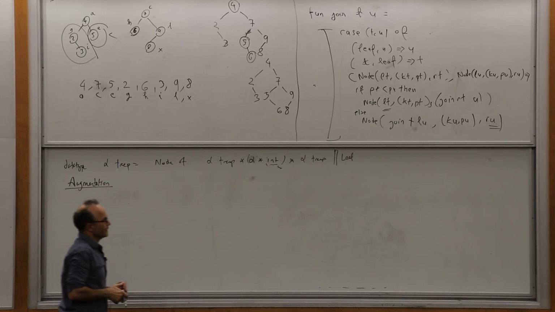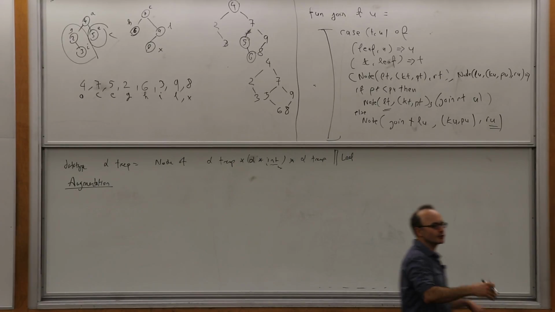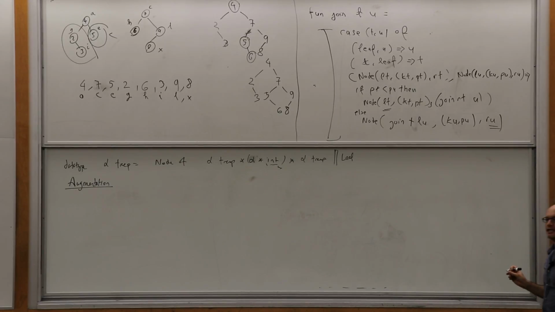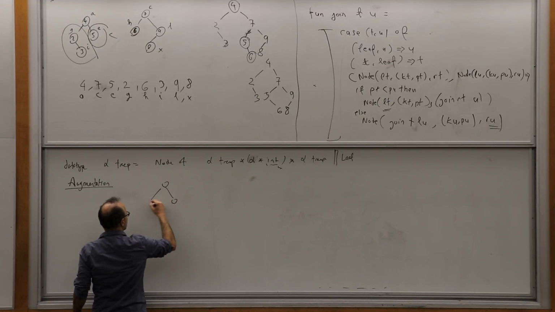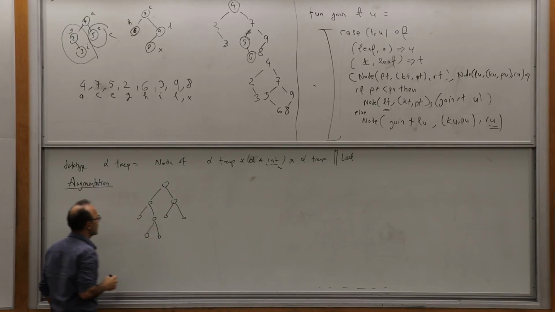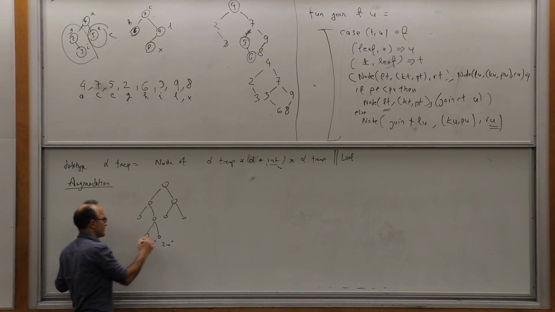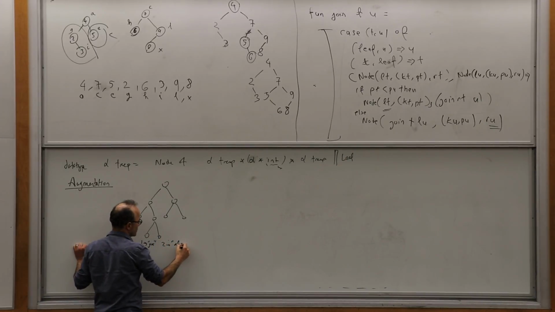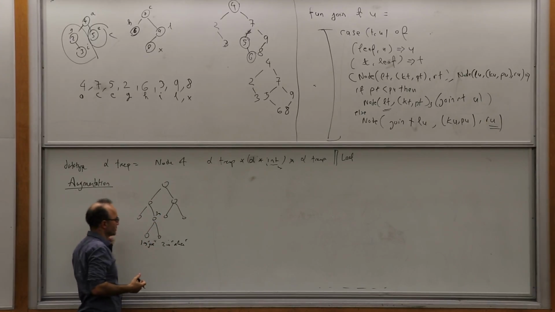Okay, in many cases, in addition to the keys and values in your tree, you want to keep certain information about your subtrees. Let's say that you have a tree like this, and then you have key-value pairs like this. 1 maps to Joe. These are the social security numbers of these people, for example. 2 maps to Alice. 3 maps to. In each one of these nodes, you can have this information.